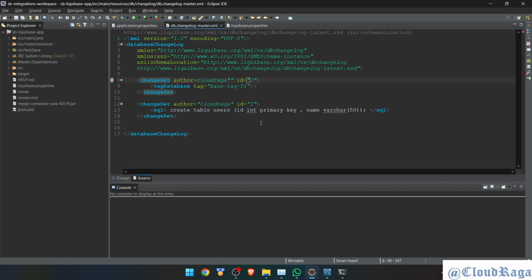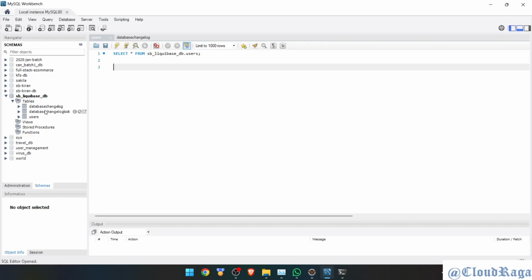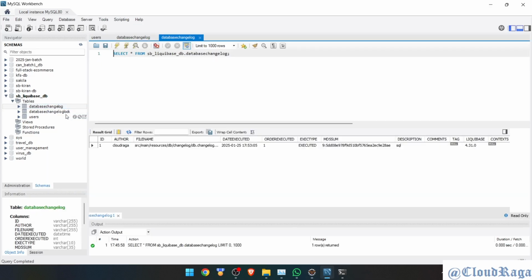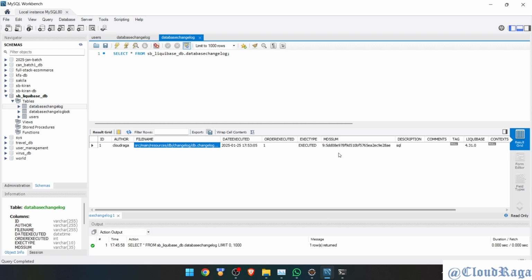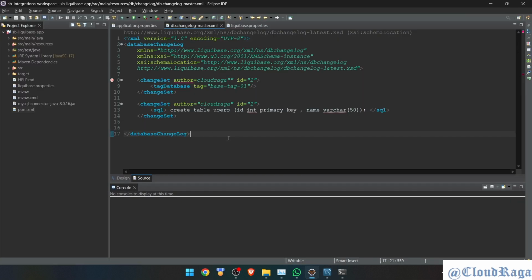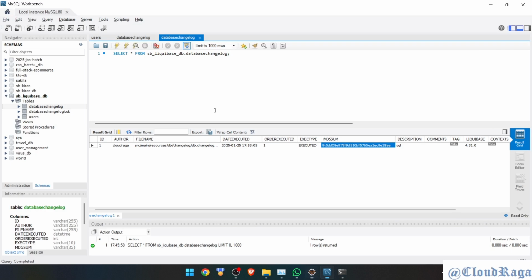Okay, so I just added this change set, but I have added this in the root file. This will cause me an issue or an error, MD5 checksum, because when we executed the previous query, it created an entry in the table and it maintains an MD5 checksum. So you cannot modify it, which is why we are getting an error here. Double quotes. So it's better if we do this differently.